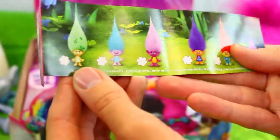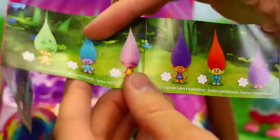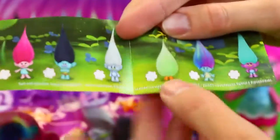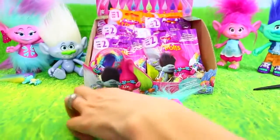So here's series two. It just shows you which ones you can get. They all look cute. I want all of them honestly. What was this guy called? Fuzzbert. That's the one we got. They made too many of these, I feel like. Branch is cool, and they have a new Poppy too. Let's keep on opening them. We got to shake them to the bottom of the bag so we can feel where the hair is, then open on the other side.